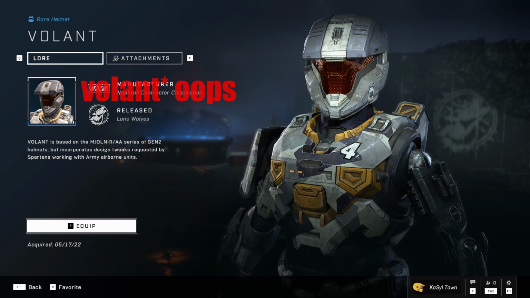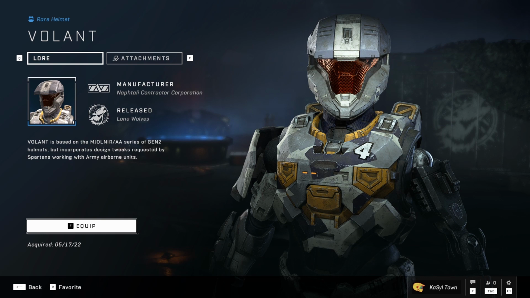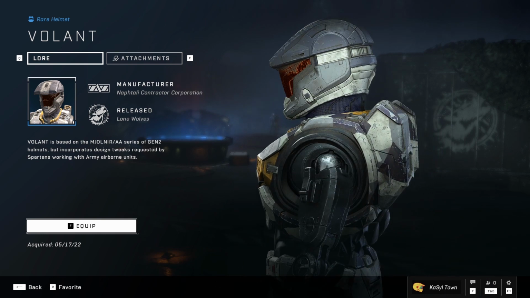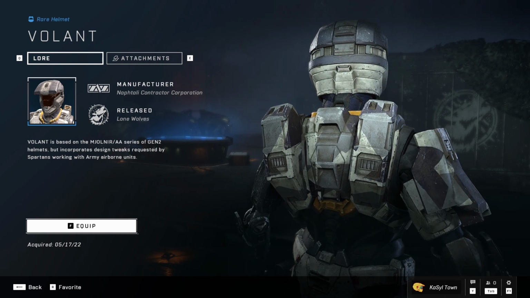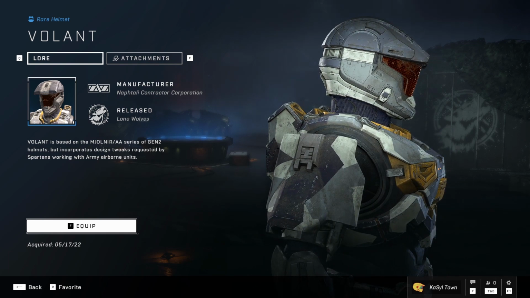Number 4, Valorant/Air Assault. I really like how this helmet looks in game. It's kind of a more blocky, angular version of Air Assault, and it's a bit tall, but in the best of ways. I rocked this helmet for quite a while because I love how sleek it looks. And if you're building your Spartan to look sleek and slim, this helmet accentuates that design perfectly. It's gorgeous. 8.7 out of 10.